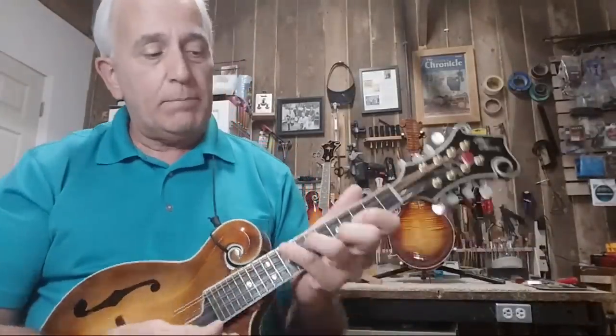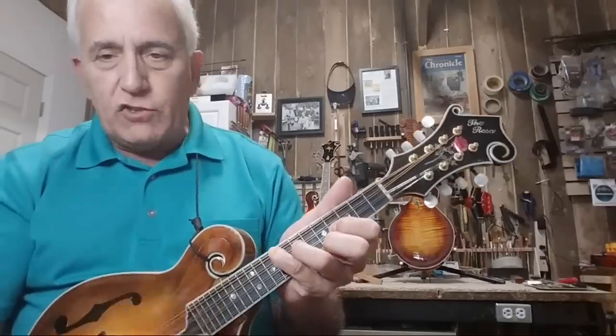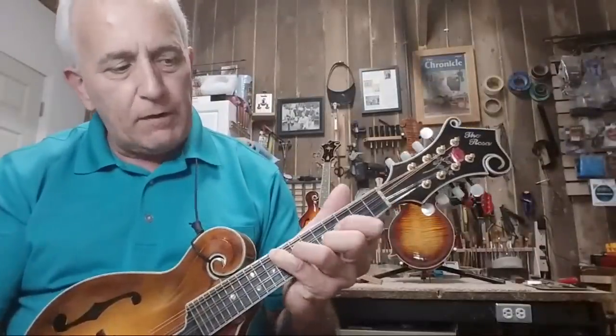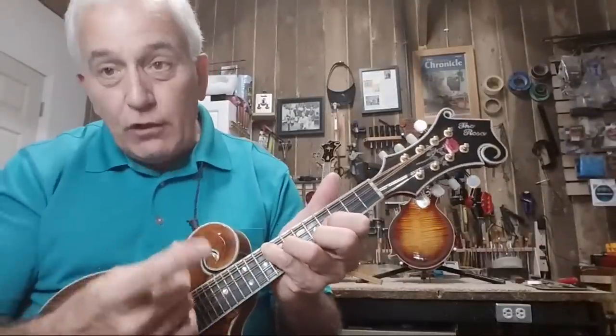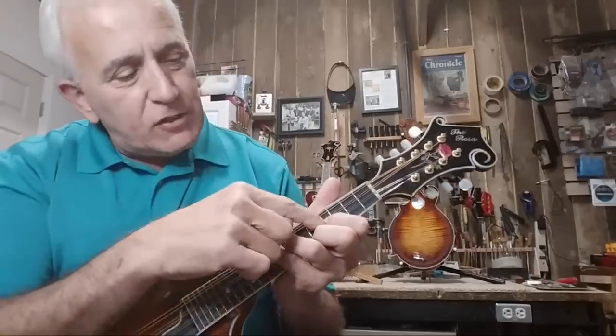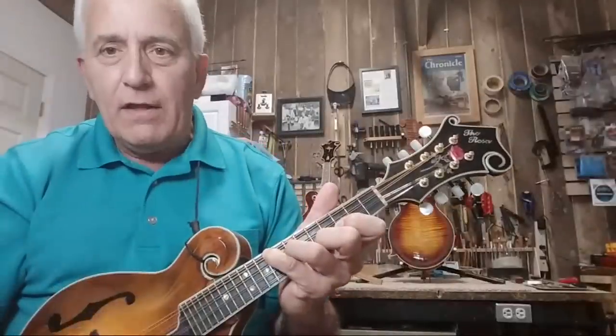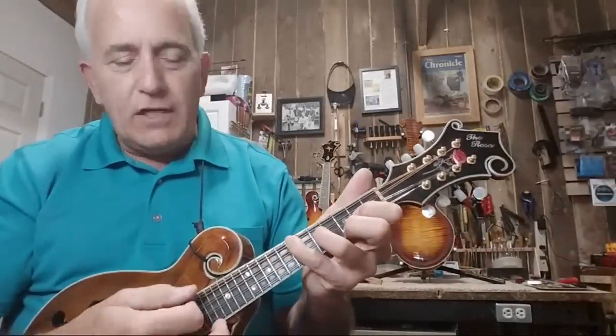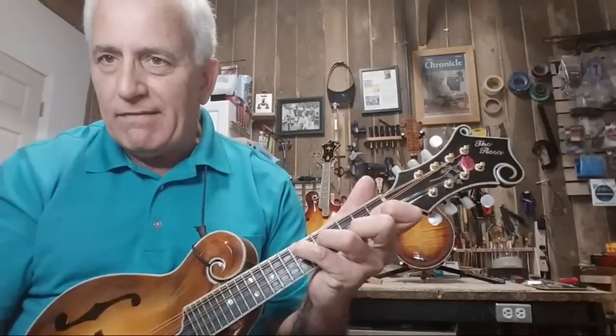It can be a minor, but that was just a plain A, but if you made it an A minor, like by bringing your finger back. By the way, on your mandolin, it's a little difficult to do, but the easiest way for me to make a minor is to just bring the finger back 1 note, and now it's a minor. See, that A went to an A minor. Now your G could be a G minor by bringing that finger back. That's all you got to do.